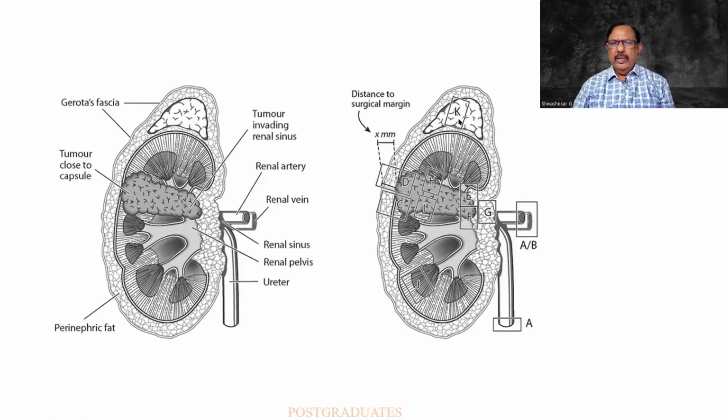Here in this one, the adrenal is also being sampled and the rest of the renal parenchyma. It is a must that you do it, and also the pelvic region along with the other structures. The rest of the tumor away from the margin also is being sampled along with the adjoining normal kidney.